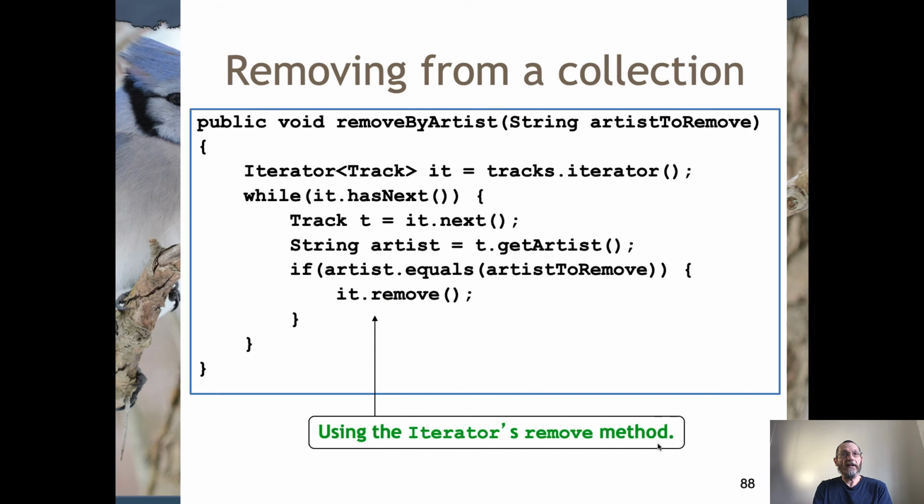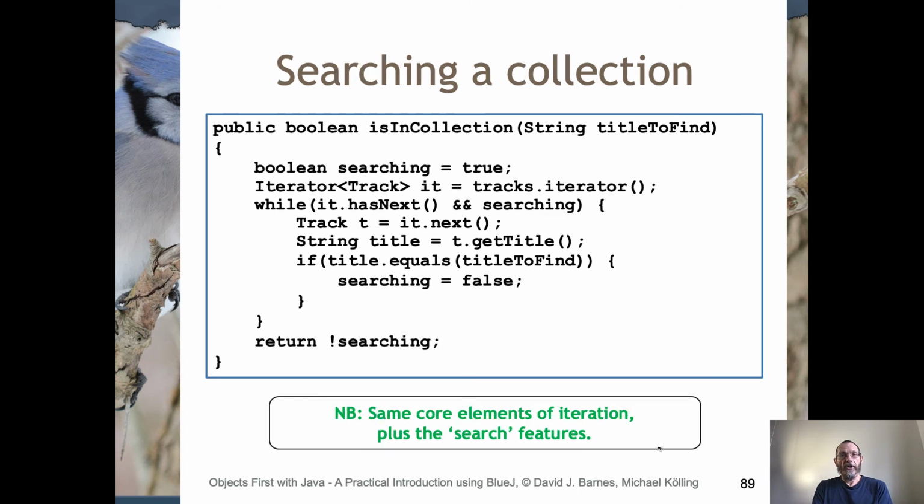So the mechanics of how it does that don't matter to us. That's all hidden by abstraction. We can simply trust the iterator to remove the object from the collection that it returned most recently to us. This is very powerful, and it provides us with a safe way of performing removal from a collection while iterating over the collection. Here's a further example of a task that we've seen previously.